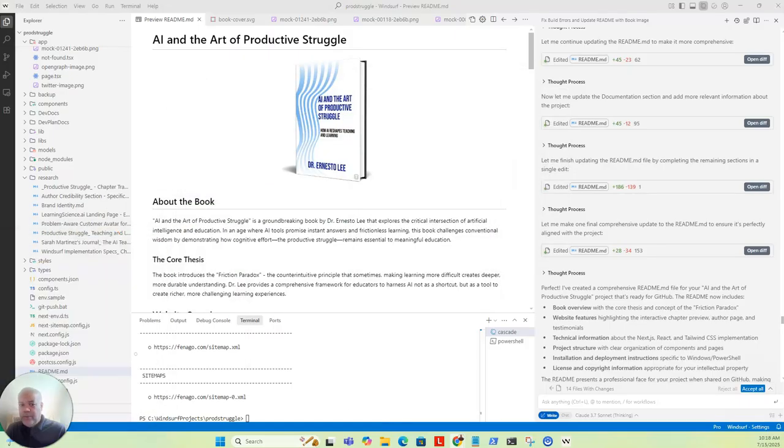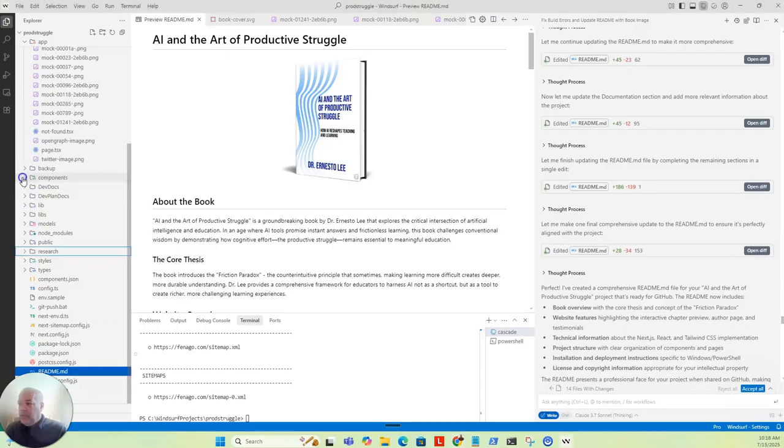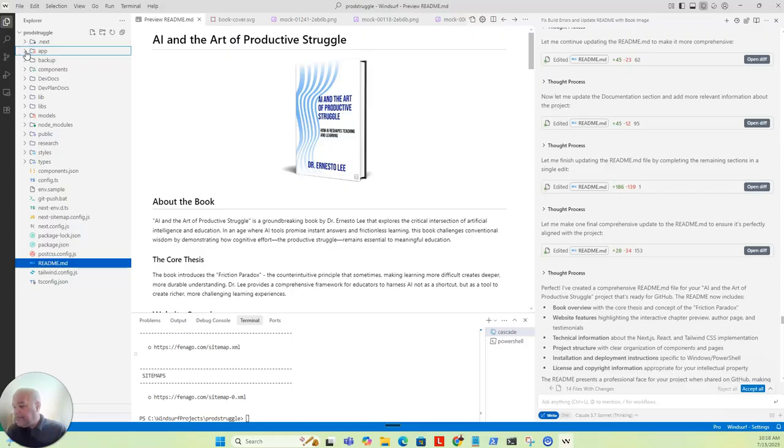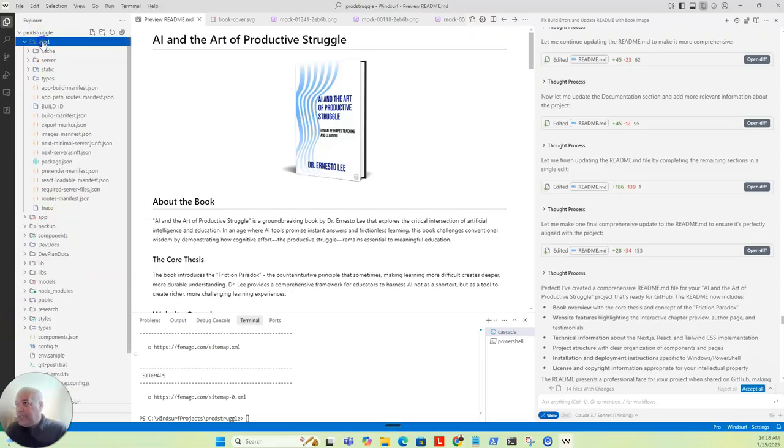So actually, before I do that, there's one last thing I need to show you here. And this is important because we're about to push this out to GitHub, and we're going to deploy it so that it's live out on the internet. So the first thing that you do is you go to this folder here, this .next folder.